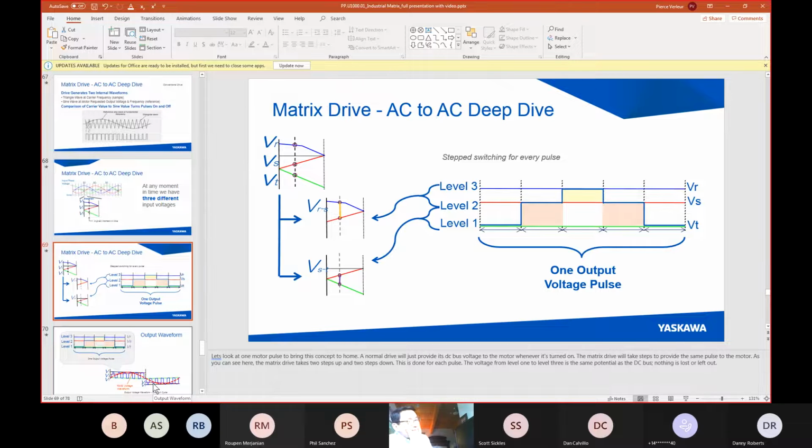And thus apply them the way we want on the output. Now, those of you that are in my age bracket might remember the old 6-step SCR drive. In today's level of technology, it was certainly somewhat primitive, but it did control the voltage level to the motor.